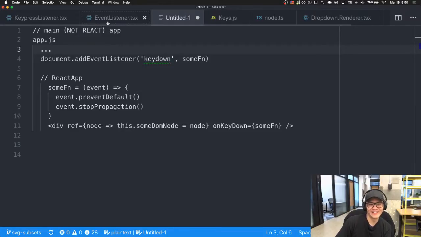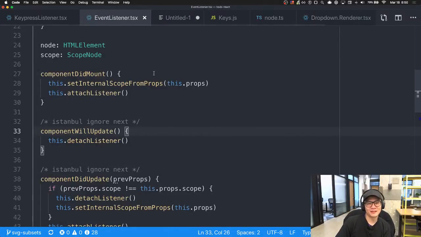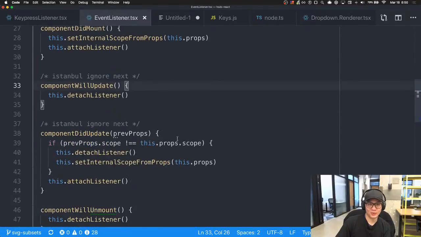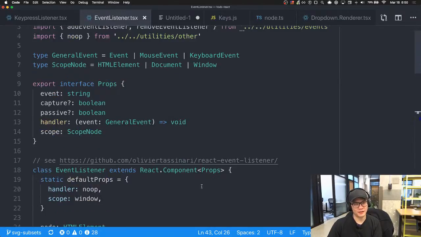There wasn't a lot going on within these ones, but it's important to know because we do a lot of key press and event listening within HSDS and also React, and it's nice to know that figuring out the document stuff is kind of handled for you within these components.